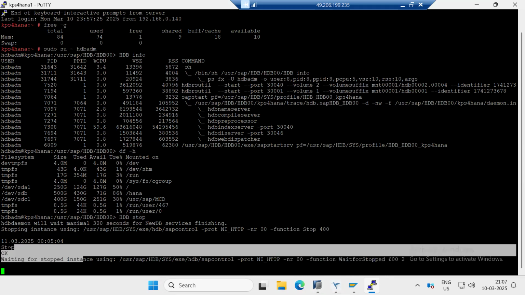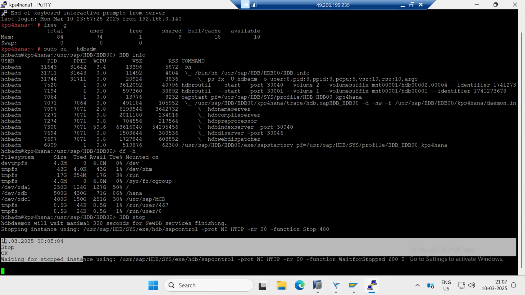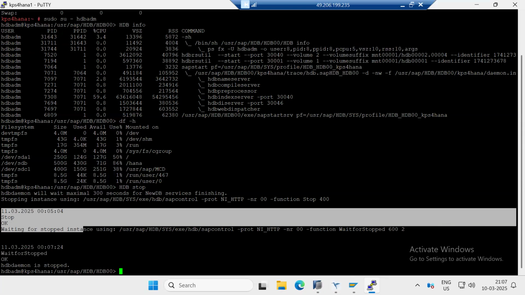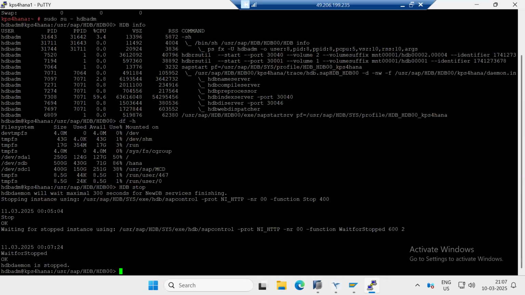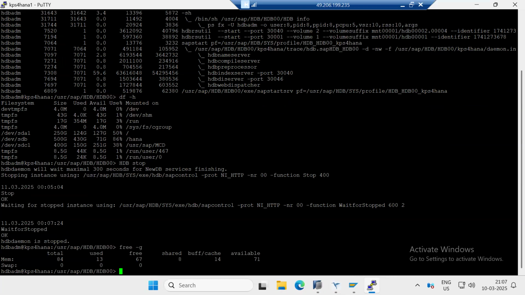See, stopping, see how much time it is taking. Why? Because while stopping the HANA database, it will unload all the data. Here you have 74 GB of data in memory. Now when you stop it, the entire data gets unloaded.